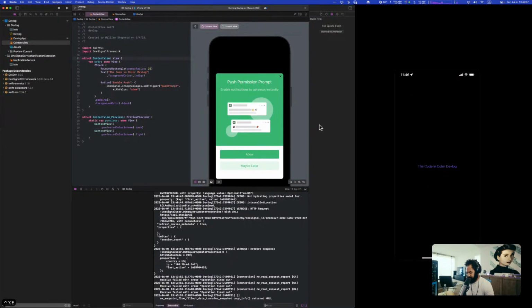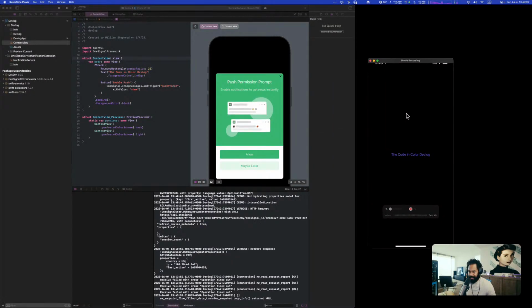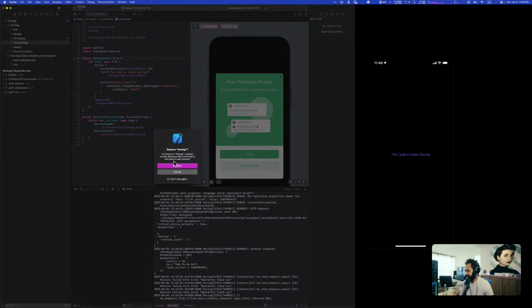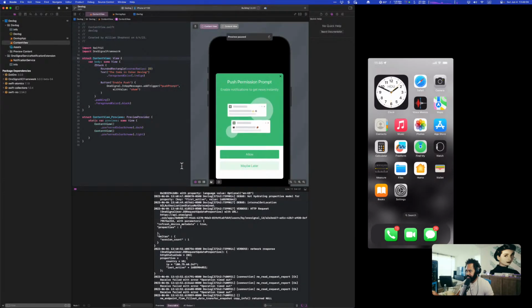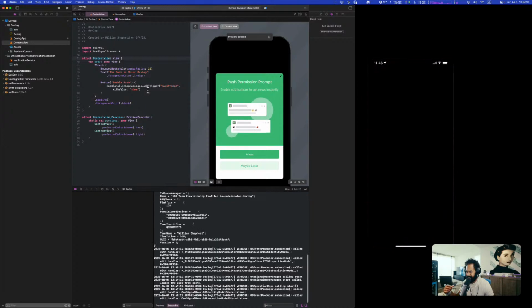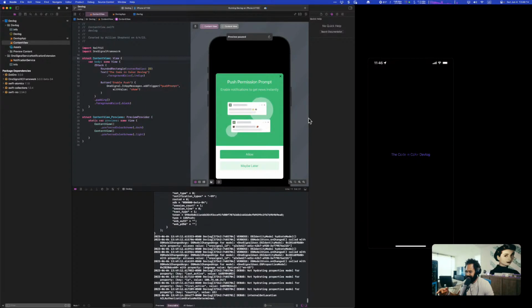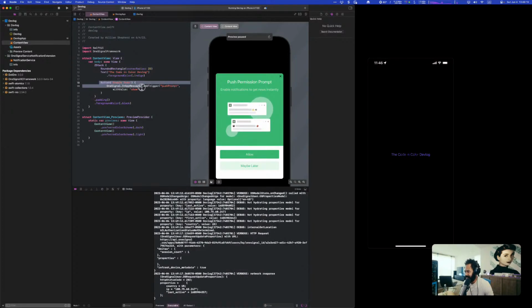Anyways, so this is my real phone, and we're going to replace, and we should see a button. No, we won't see the button because the text. Oh, I see what's happening. Okay, I actually don't want this to be whatever this is.